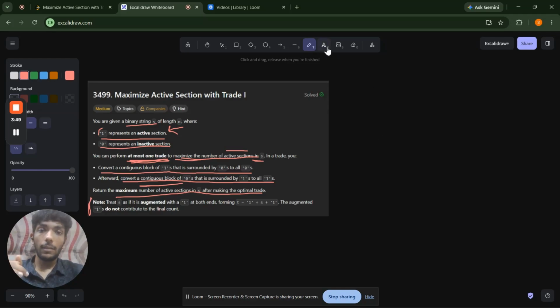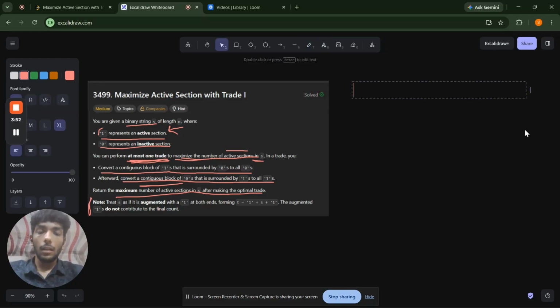Let's first take one example. Before that, let's first clarify and jot down everything. If you are on a particular question and it is a bit confusing, try to write down all the things given in the question first, so that when you are jotting down those points, it will be easier for you to get a hold over that question. And while you are jotting down, you will be able to form an approach, and as a result, that chain of thoughts will lead you to a better solution.